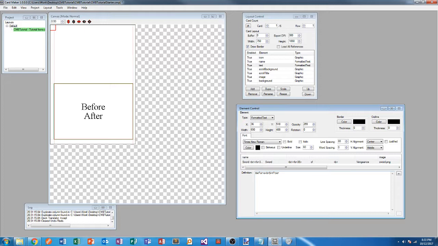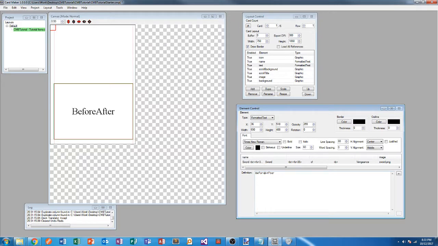You can look in the manual to find a list of all the tags and how they're used, but generally it's going to be break or bold, or you can change the font color is equal to red. You can also offset it so that it is some number of pixels away on the right, or you can do it from the top, which is the y-axis.